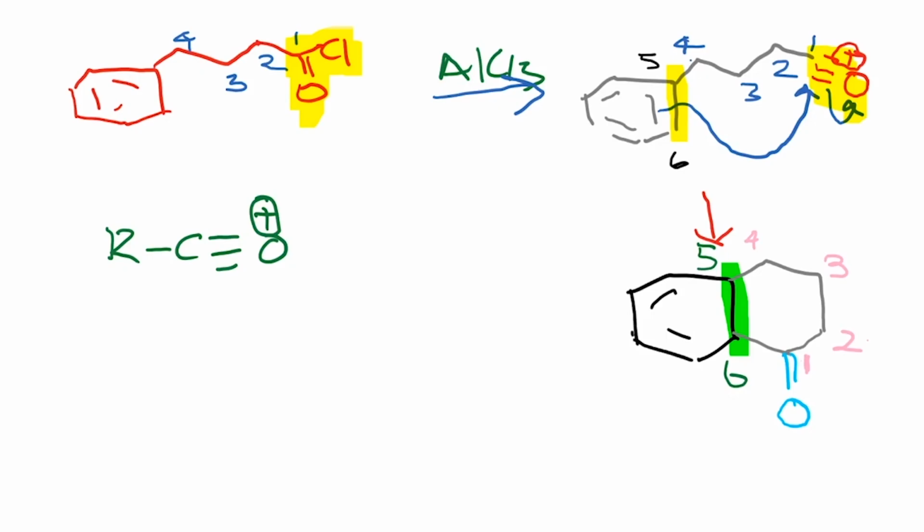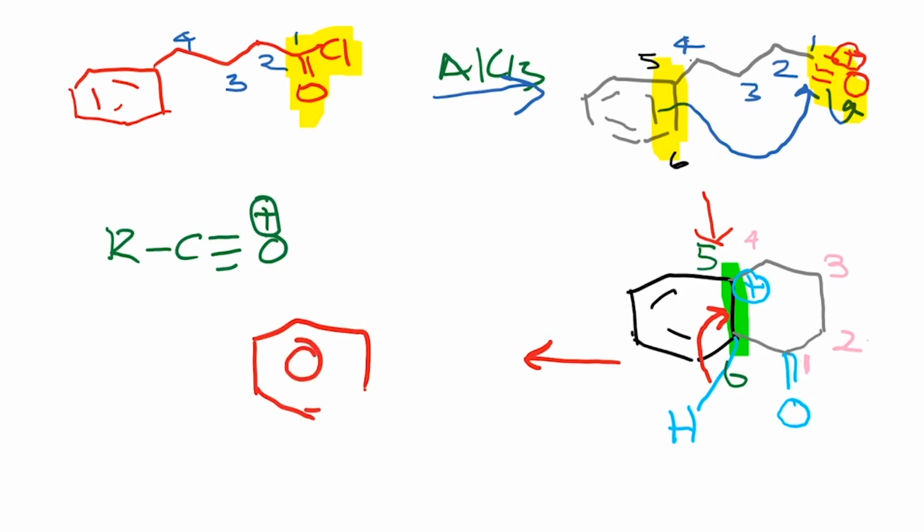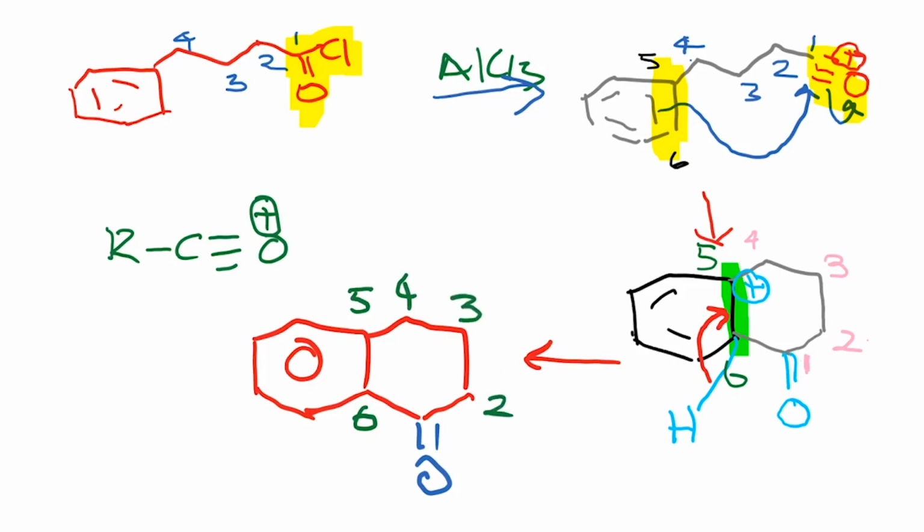Now we need to make sure that the product is written out correctly. Once this bond over here breaks, there's going to be a hydrogen that remains intact, and there's going to be a positive charge over here. So this is going to be the structure that is formed. Now if we propose that there's going to be a loss of H plus to restore aromaticity, then the likely product that would be formed would be the following. If you stick to the same sort of numbering, this is C double bond O, and this is number 5, this is number 6, 4, 3, 2, 1. So this is likely the product that is going to be formed during this reaction.